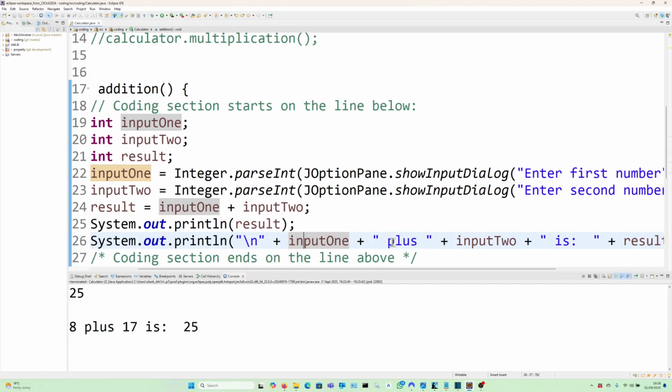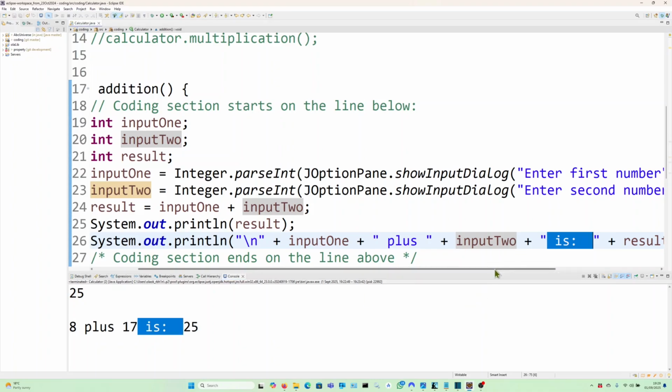Then you had space plus space, which is why you have space plus space next to the first value. Then you have the second value that the user entered, which is 17. And then you have space is colon space space, which is why you have this in the output.